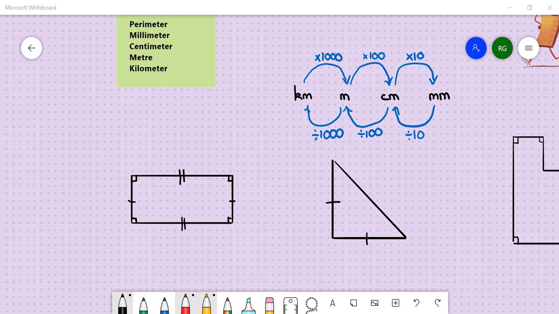So if I said that this side was, let's say, 5 centimeters and this side was 2 centimeters, we can work this out mathematically. But first of all, we must look at a few key symbols that have been included here. You'll see in each corner we have roughly drawn little squares. They indicate that each of those corners is a right angle, and a right angle is a 90-degree angle.